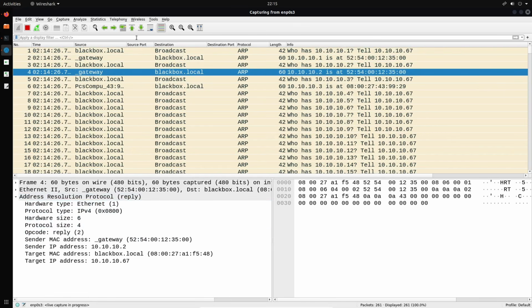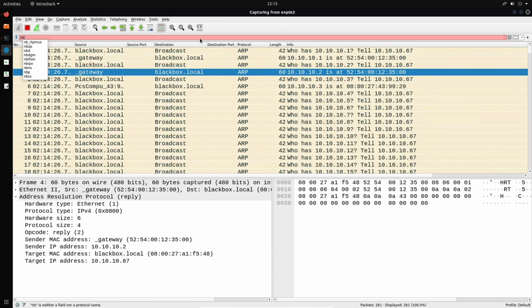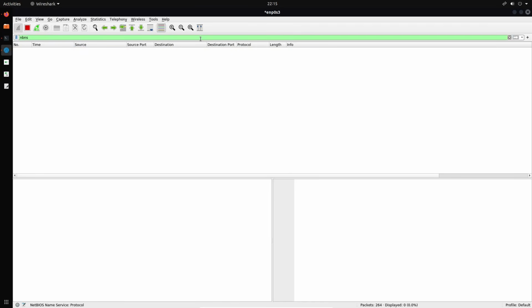As I said, there are a couple of other important display filters we can use in order to discover information that is typically important. So another important piece of info is information like NetBIOS. For example, if we're working on an environment that has Windows systems, you can essentially identify Windows systems on that network, or packets that were sent or received by a Windows system, by saying NBNS. So I can say NBNS. We don't have any NBNS packets here. That's also quite useful.